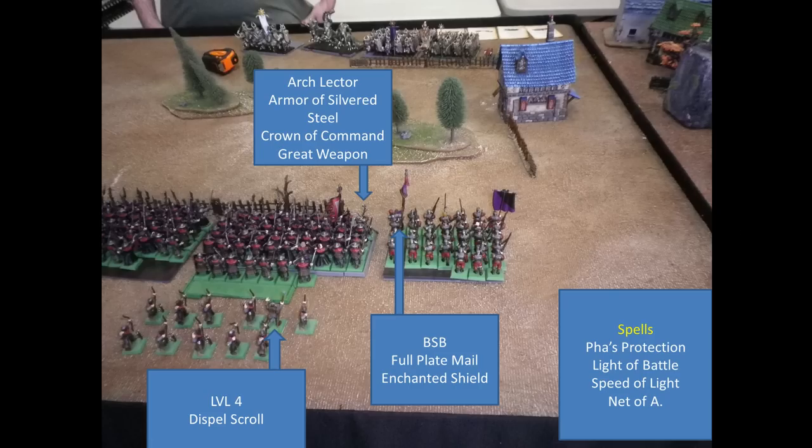with an Arch Lector. He's rocking the Armor of Silver Steel, a Crown of Command, and a great weapon, so hopefully some prayers and some hatred. Behind that unit, there's 10 archers here, and there's a level 4 with a Dispel Scroll rocking the Lore of Light. For spells, I rolled up Fast Protection, Light of Battle, Speed of Light, and Net of Amnatok. So some pretty decent bubble spells here.